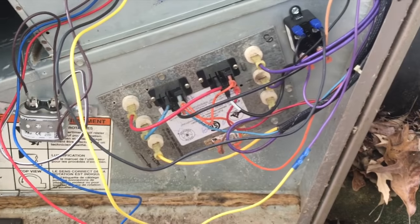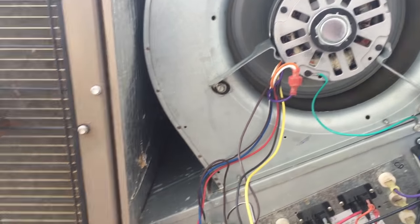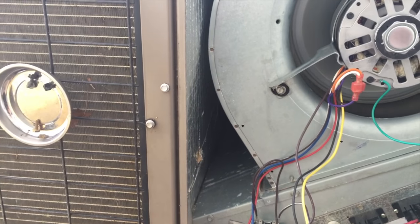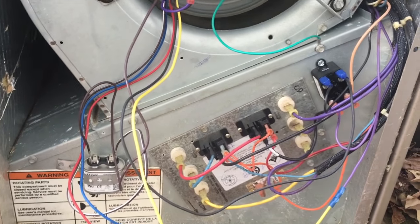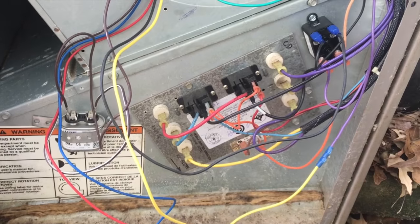I'm gonna burn the heat strips next for her because it is kind of in between right now. Like right now, we're using air conditioning in the daytime in Louisiana. It's a little warm, but tonight she's gonna need the heat because it'll cool off tonight. And that's just how Louisiana weather is. So I'm going to test that. We'll burn the heat strips and we'll show you all that.